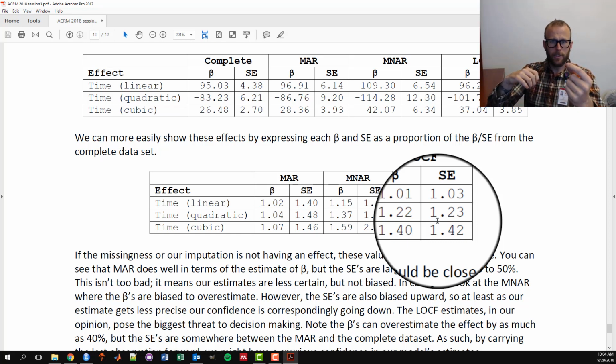There might be times in which an imputation method is relatively well validated, and you might say then, well, that increased certainty that comes from imputing is acceptable because previous data has shown that this is a valid way of doing this. But if you're just using a method to fill in missing cases and you don't really have a good empirical reason for that imputation, you might be spuriously increasing your certainty in your results while at the same time introducing bias into your data, depending on what the underlying shape of your data are and where data are missing in that data set.